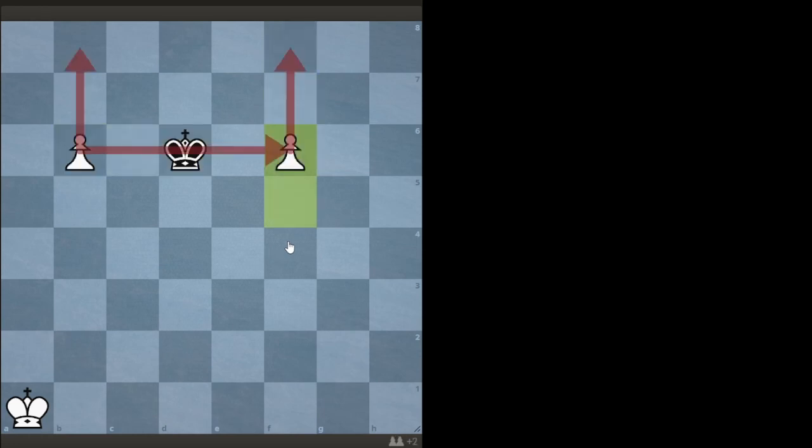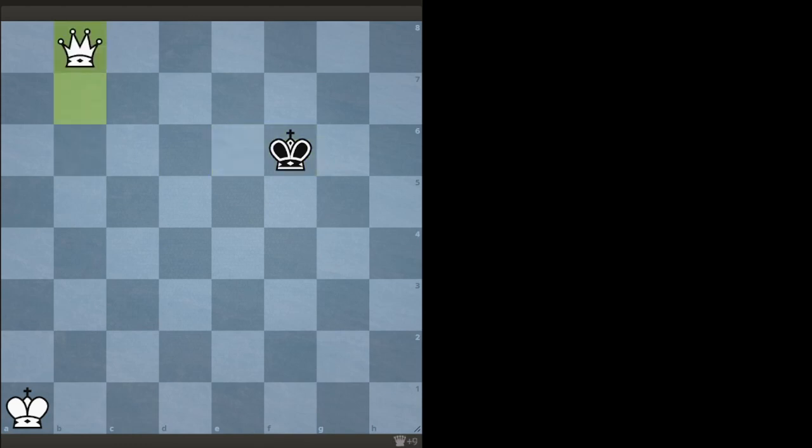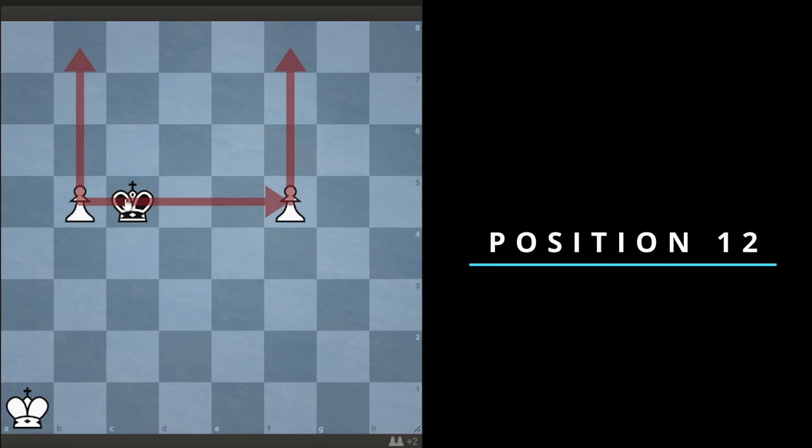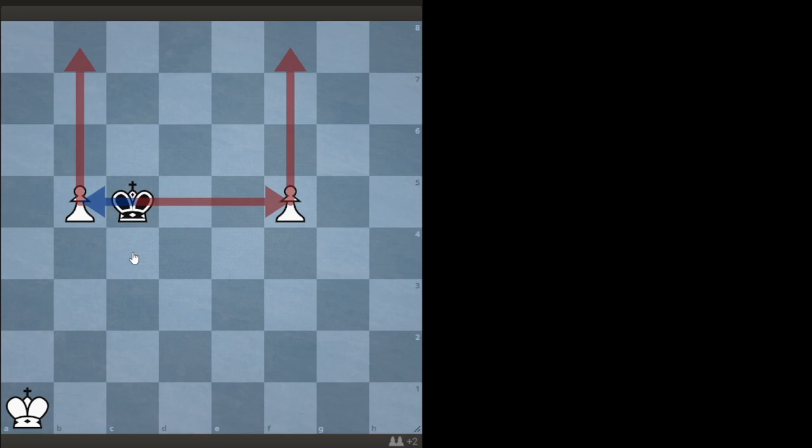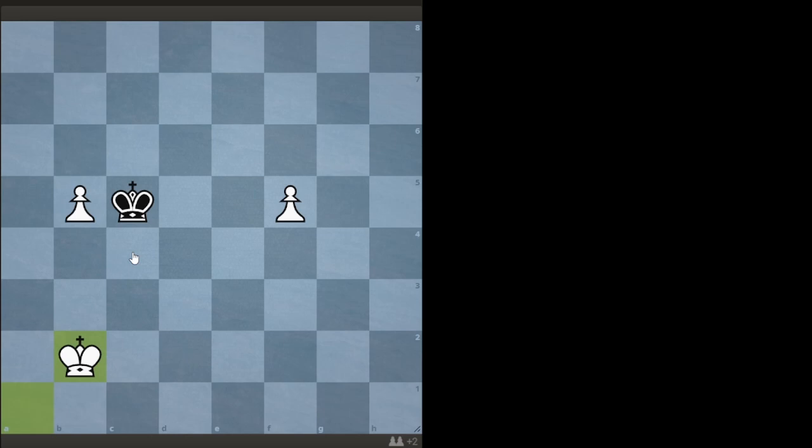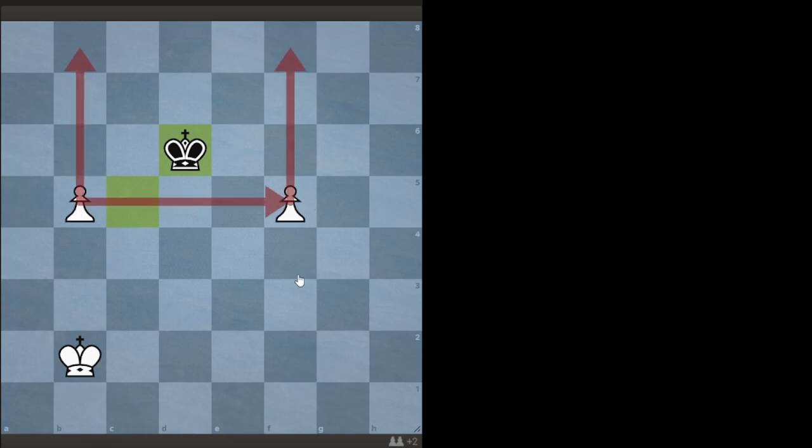Of course, if the king goes to the other side, then we get the other pawn and the same happens. The king captures the pawn and the pawn promotes. And now if the king is attacking the pawn on the left side, we have the same type of position. If the pawn is attacked by the king, the other pawn that is more advanced gets closer and closer. If white is to move, white goes with the king not touching the pawns, and after the king gets between the pawns, take notice that the square is going beyond the last rank, therefore the so-called cutoff box, we go with the pawn.